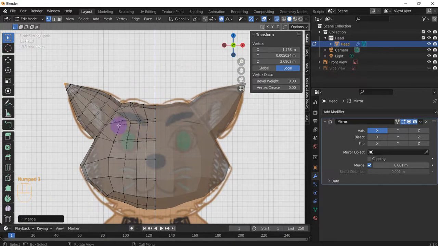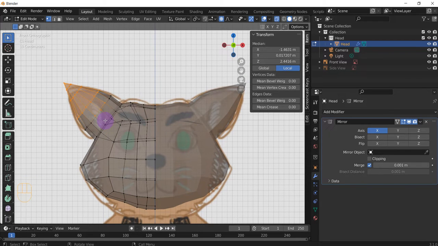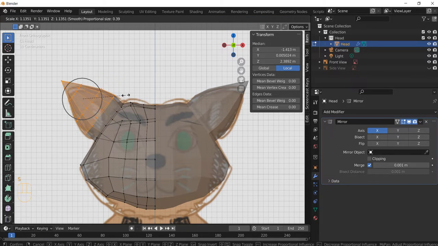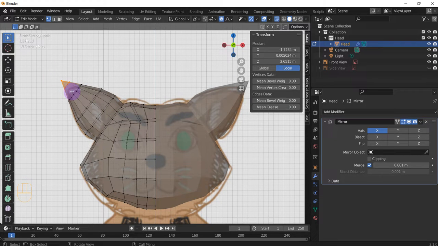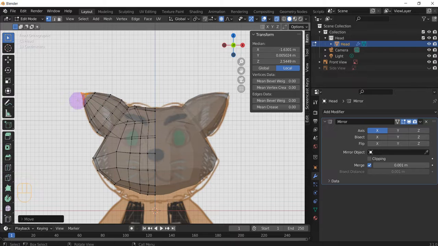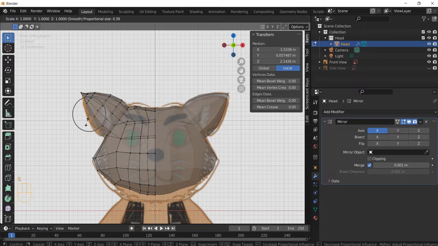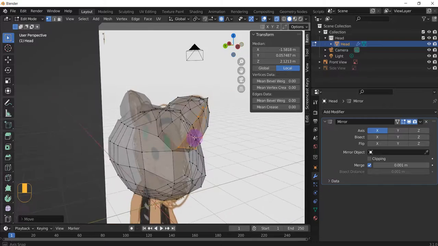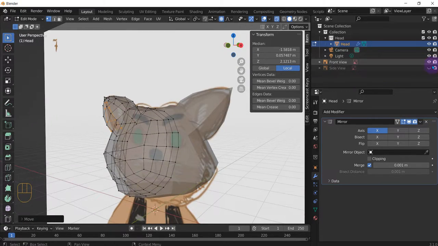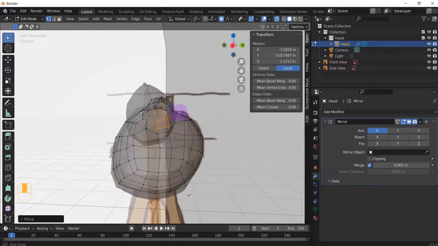It's not properly lined up, but it's still pretty good. So let's press C, get all these vertices, and then expand it a little bit like that. Select these here, G down, so it kind of lines up pretty good. See? So it's not too bad. And then if you want, you can take it a little further. So press C, right, S, oh no, sorry, G, and then like this. All right, and then we have our ears pretty much lined up. It's not bad, even with the side view turned on. So we can leave it like that.